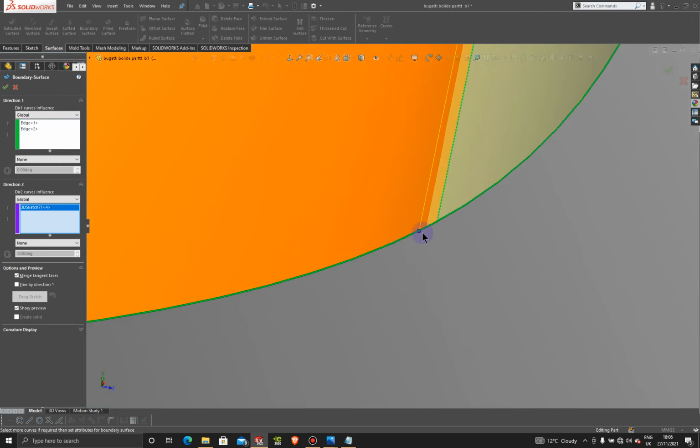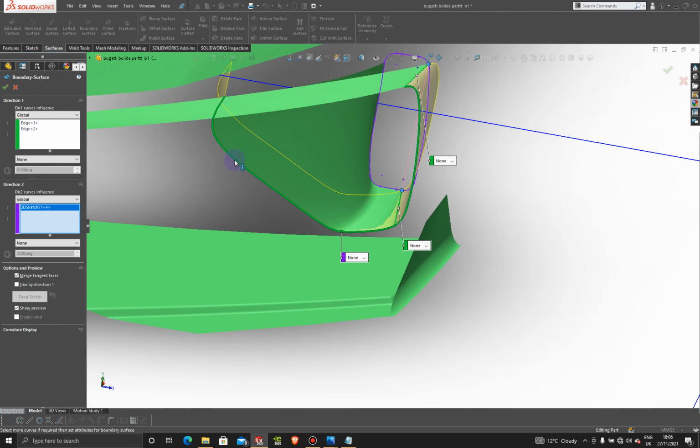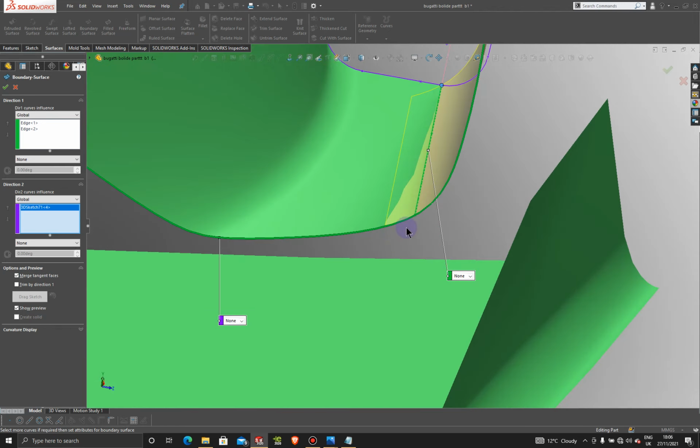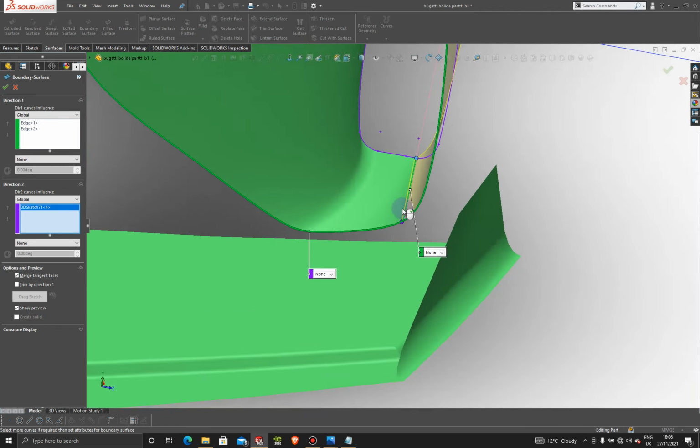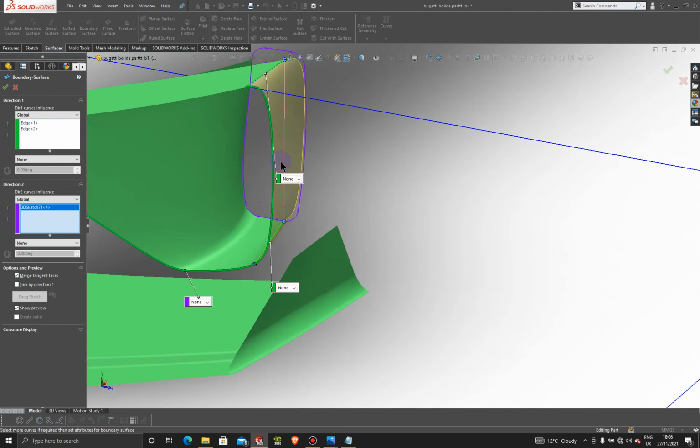Okay, we're gonna go as close as possible, and probably we're gonna trim out some. Let's try that again. Okay, and we will trim out some points on that one.